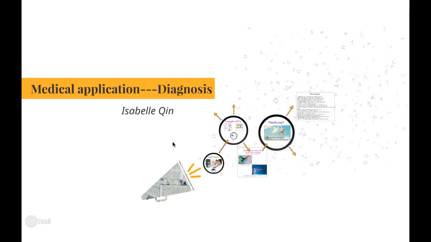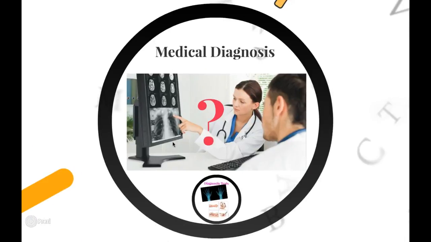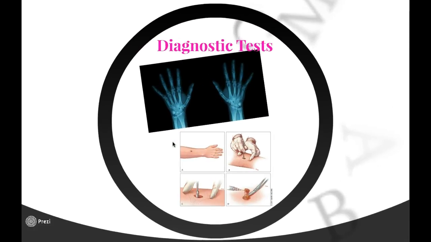So, what's medical diagnosis? I believe everyone's familiar with the concept. Medical diagnosis is the process of determining which disease or condition explains a person's symptoms and signs. Often, one or more diagnostic tests are involved during the process, including X-rays, biopsies, pregnancy tests, medical histories, and results from physical examination.